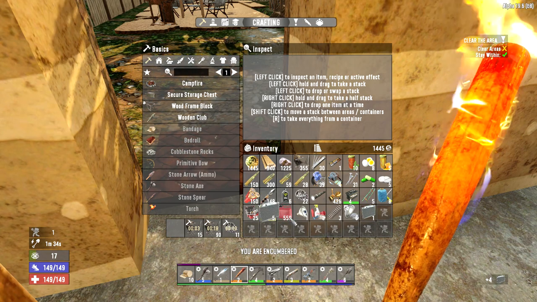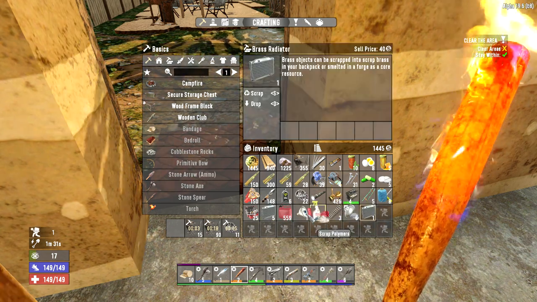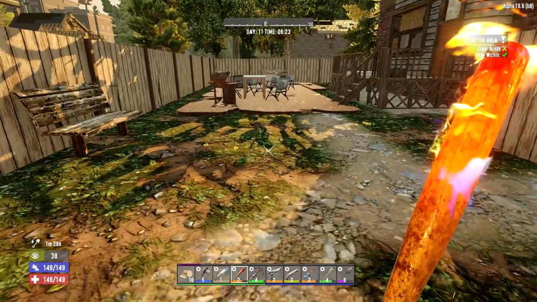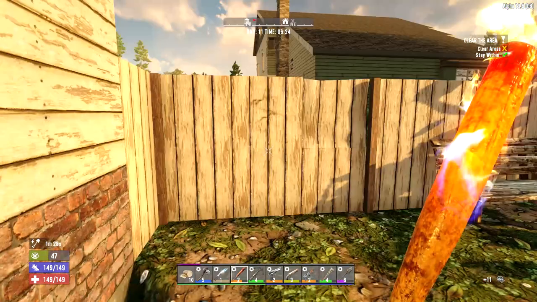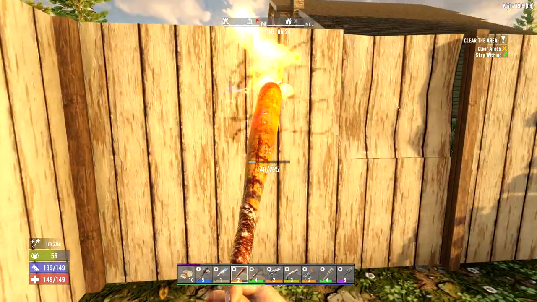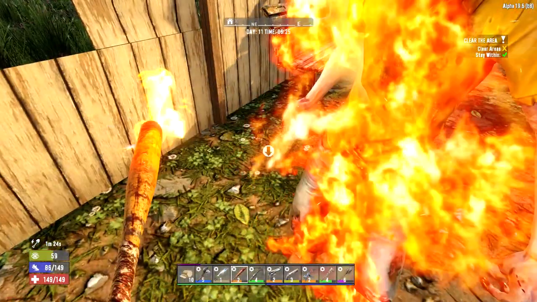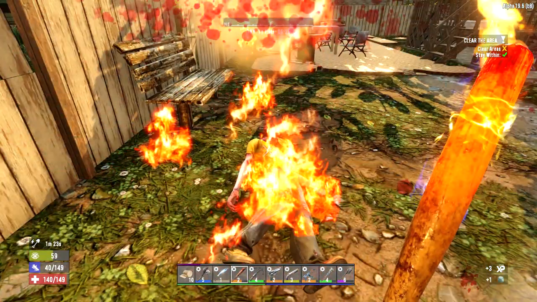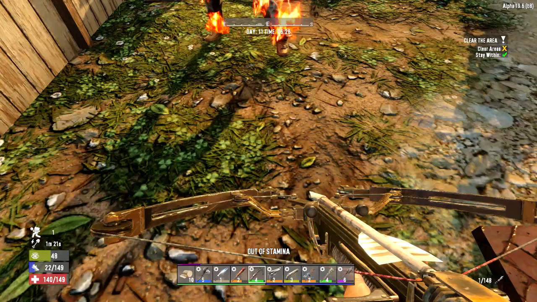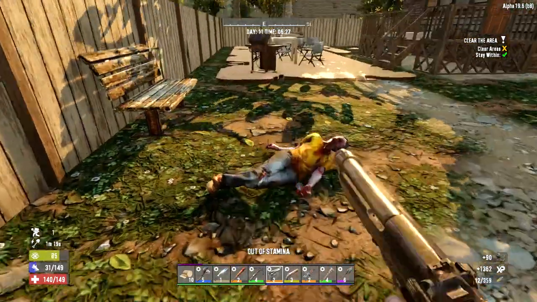Do that. Well, they're only stuck at five. Scrap that. Where the hell is it? There it is. Oh, I'm out of stamina. Didn't want to do that.